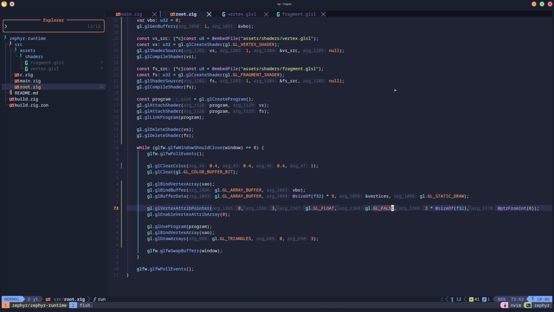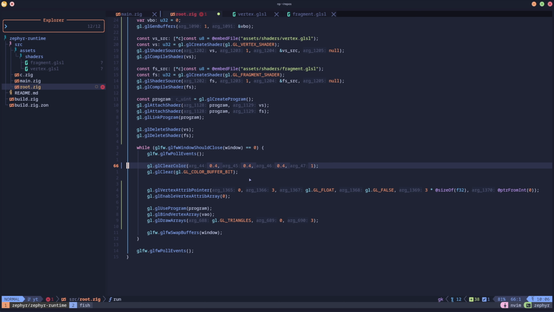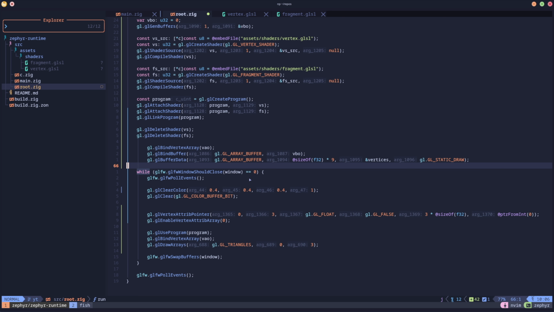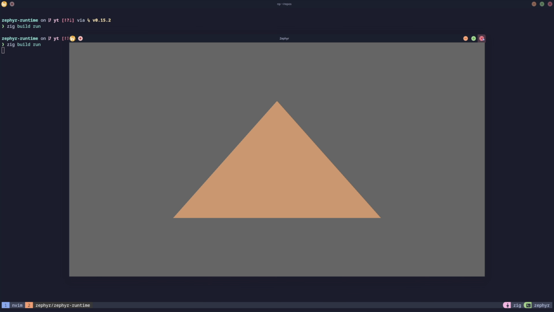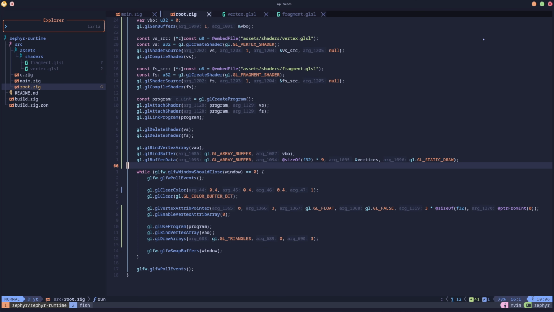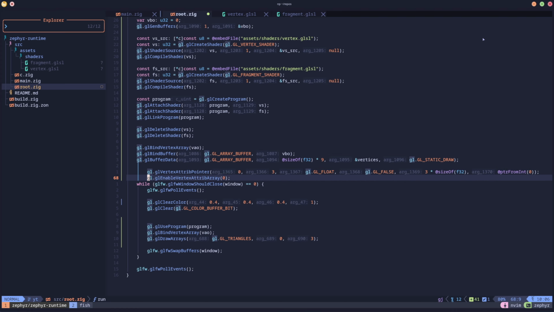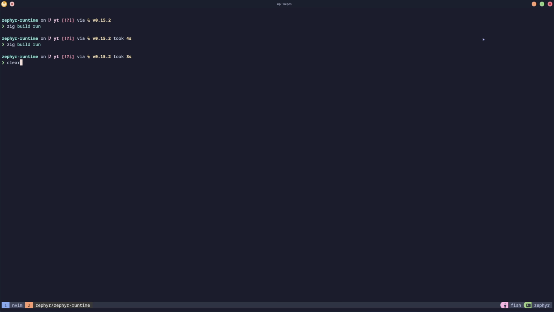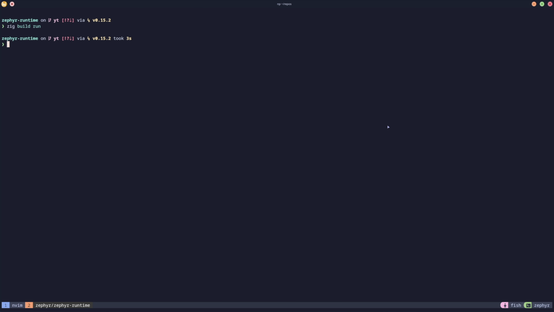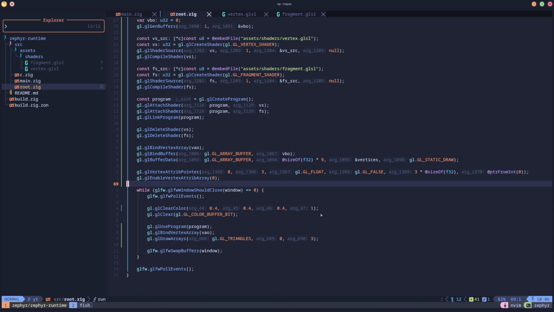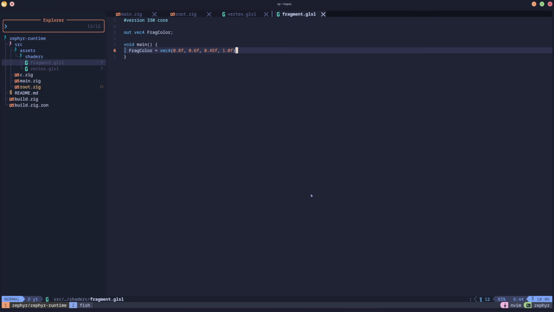So one thing I'm also realizing, I believe we should be able to just bind the data ahead of time. And it should still work because it's not changing at all. And it does. So that's less code on the GPU every frame. I think even this code could probably also, because it's not changing the layout of our data. Yep, and it's all still here. Okay. So again, if you want to change the color, you can go into your fragment shader.